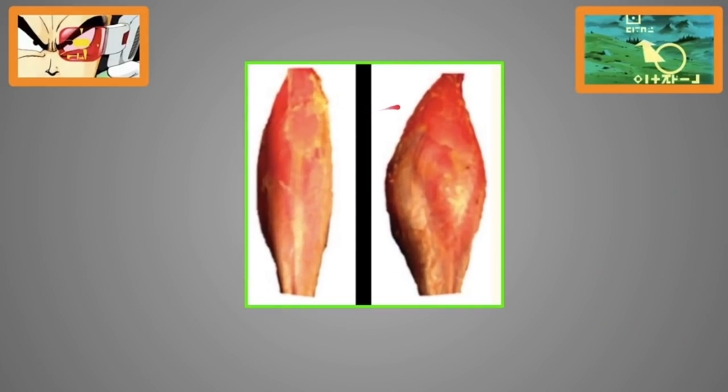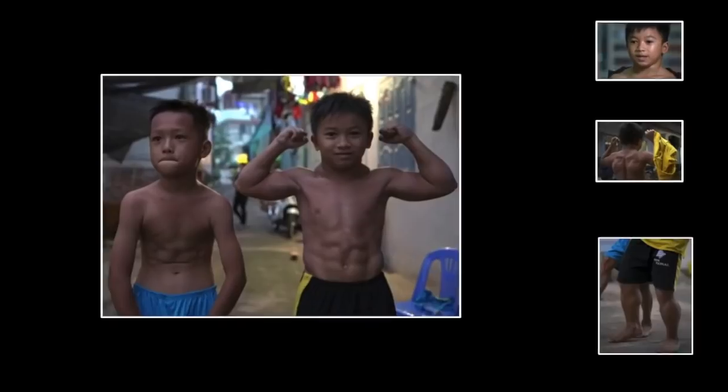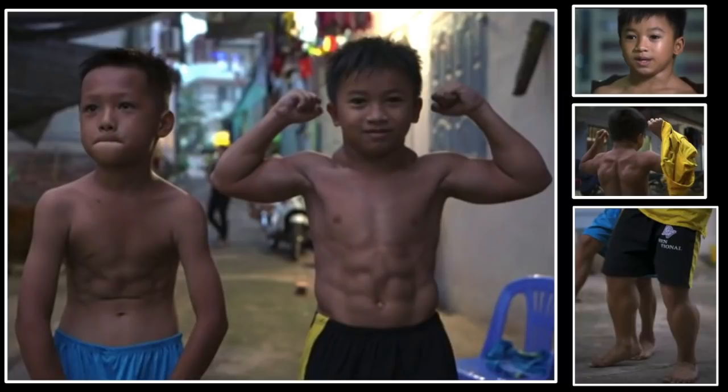And here's the famous monkey that was injected with follistatin. Look at the difference in just three months — that's his leg, by the way. And of course, if you watched the other video on the boy from Vietnam, a 10-year-old boy who has myostatin deficiency and looks bigger than most natural bodybuilders at age 25. So as you can clearly see, the myostatin pathway is far more important and far more anabolic than the testosterone pathway or any other muscle-building pathway in the human body.